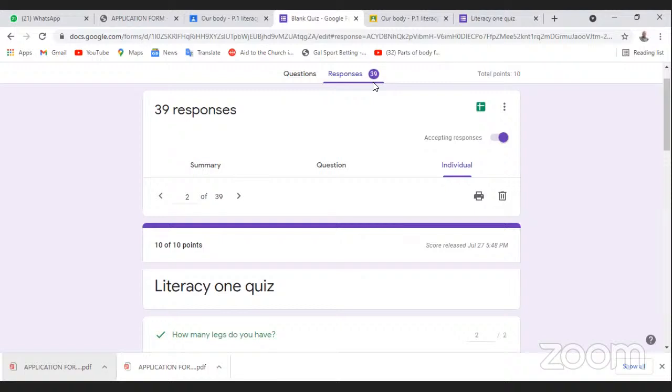However, maybe some learners filled in the form and never submitted, because when you are filling in a form, it brings an option of turn in or not. A learner might fill in 20 questions or 50 questions and save it without turning in, then come back tomorrow and edit before he turns in. So some of those learners filled in the form but at the end never clicked on turn in. Are we there?